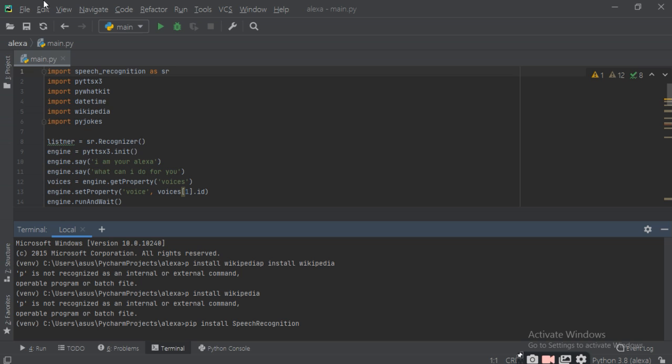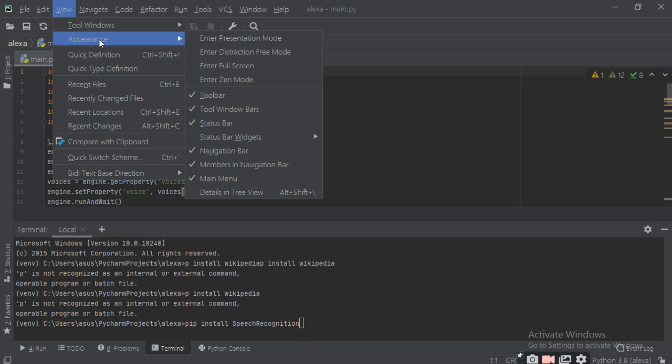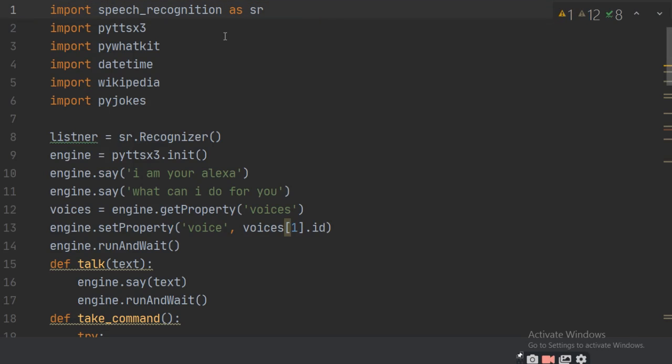Then go to the View menu and set Enter Presentation Mode so you can see properly what I have written. For that I have imported speech recognition as SR, then pyttsx3 for text to speech, the extended version 3, then pywhatkit to get the summary, and Wikipedia, date and time.